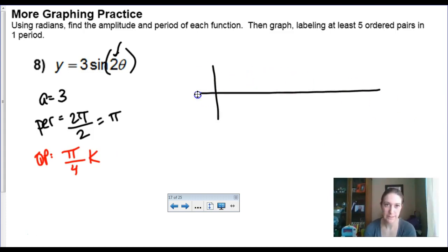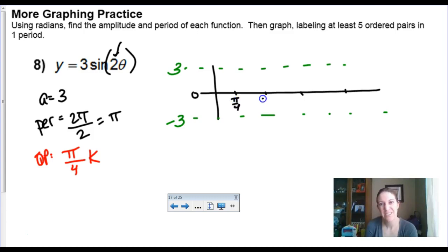So here we go. Midline at 0, and our maximum line is an amplitude of 3. So this is 3, this is negative 3. And then if I go ahead and mark off some quarter points, and I count by pi over 4, this is 1 pi over 4. And you know what, guys, frankly, I don't care if you don't reduce your fractions for this, because at least you can see where they come from. 1 pi over 4, 2 pi over 4, 3 pi over 4, and 4 pi over 4. But just so we're all clear, 2 pi over 4 is really pi over 2, and 4 pi over 4 is really going to be a pi, which is the length of the period.